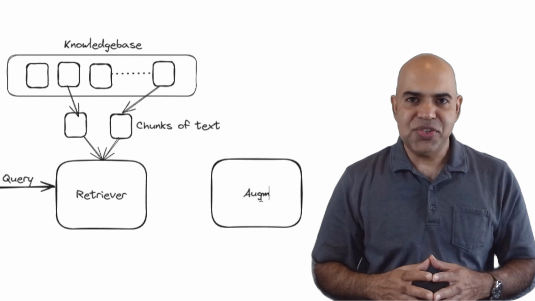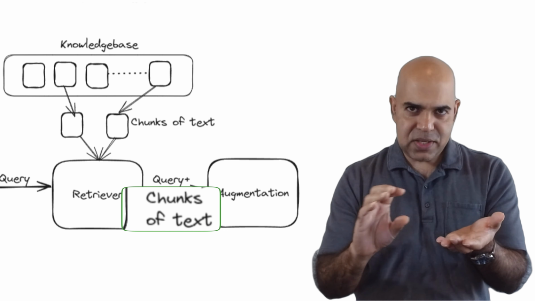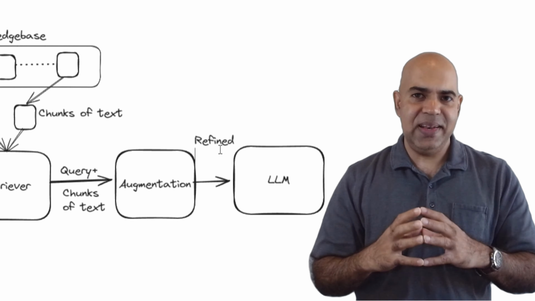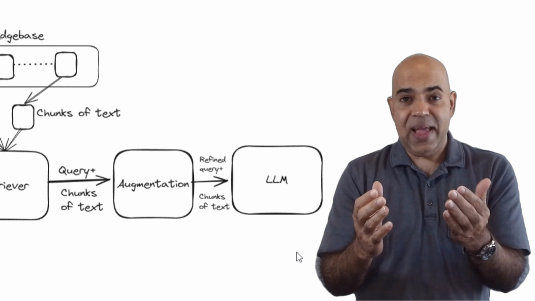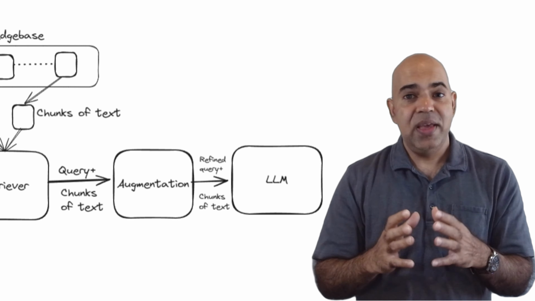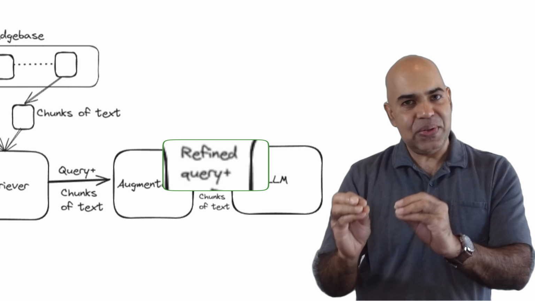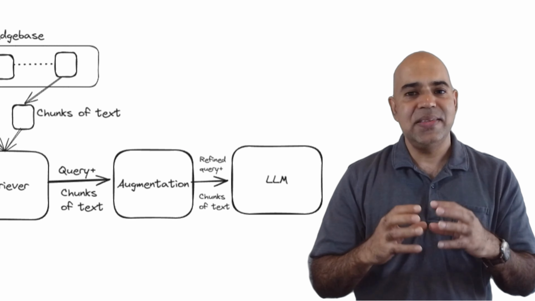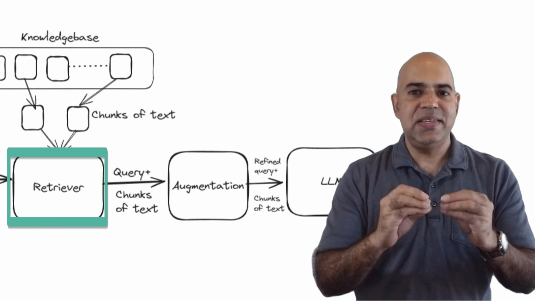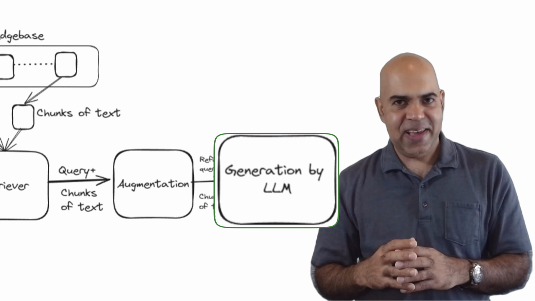Now, the augmentation step. The retrieved information or chunks of text are used to augment the input to an LLM. This means that the LLM does not rely solely on its pre-trained knowledge. In addition to the pre-trained knowledge, along with the user query, the LLM has some relevant text from your data that the retrieval step returned. The generation step is obvious by this time.